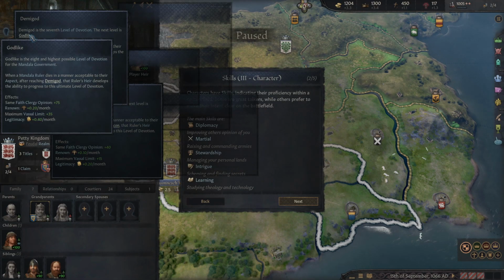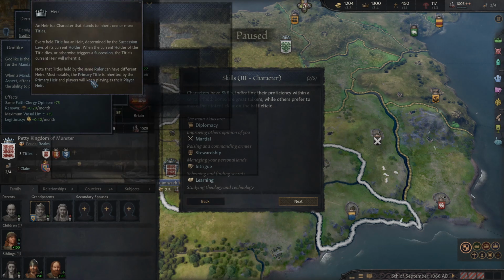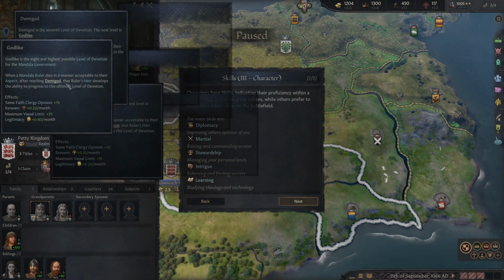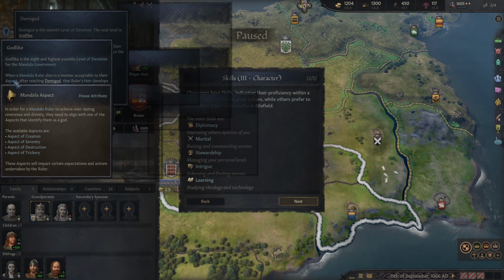And then Godlike is the 8th and highest possible level of devotion. And you have to die in a manner acceptable to the aspect. After reaching Demigod, the ruler's heir develops the ability to progress to this ultimate level of devotion. Man, so you have to go through generations to get to godlike level. That makes sense.